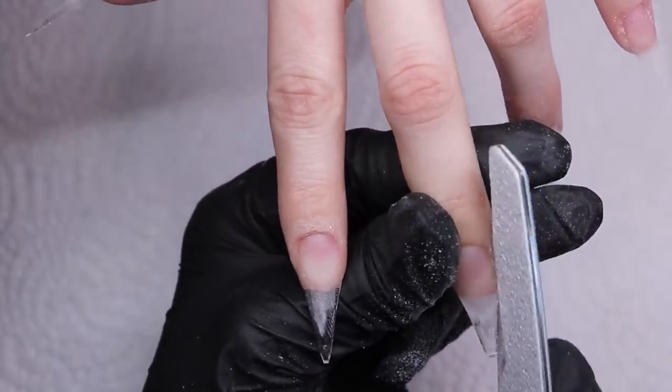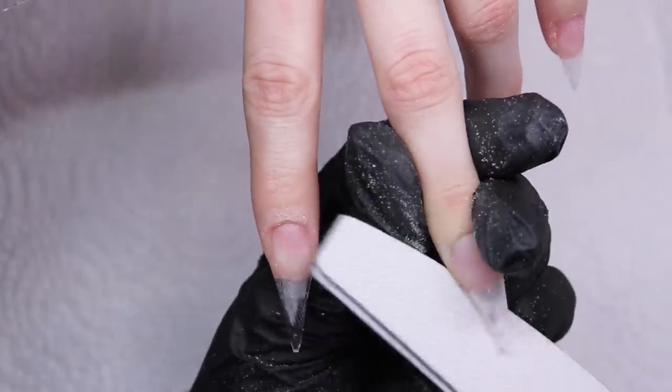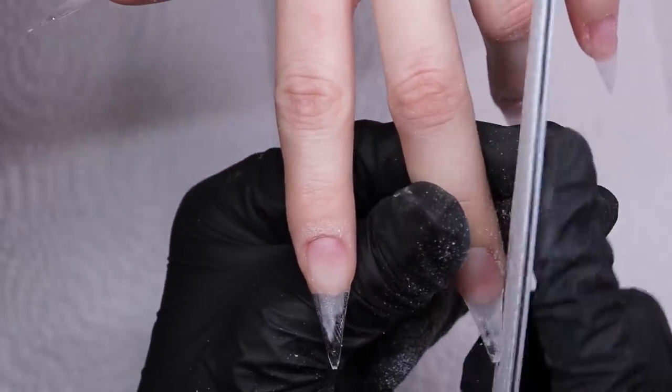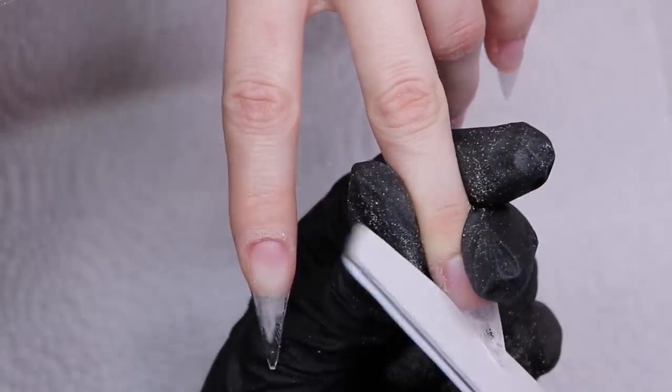So again, I'm shortening these and then filing the side. But you could make a really, really nice tapered coffin shape with these stiletto tips.